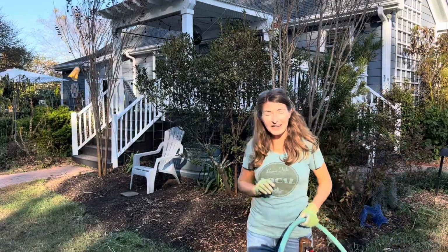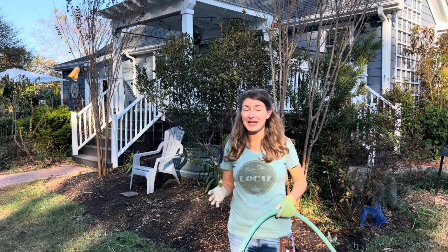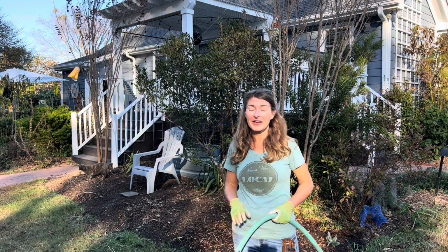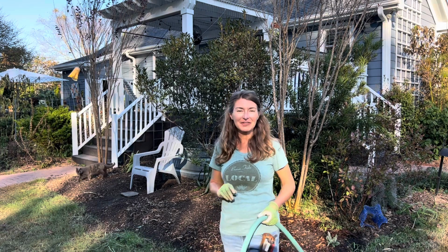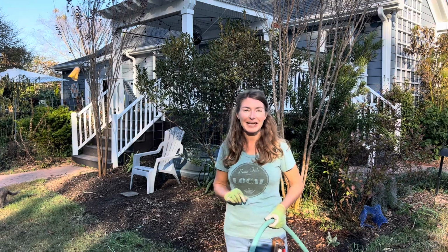Well, I'm gonna go ahead and water everything really thoroughly, both this bed and the feed tank bed that I planted yesterday, because again, it is so dry. The ground is really just like powder, and as I'm watering, it's so hydrophobic, it's just rolling off. But have no fear, it's supposed to rain this weekend. But I'll definitely catch back up with you tomorrow once I've gotten this ground somewhat moistened so that I can do the seeding application.